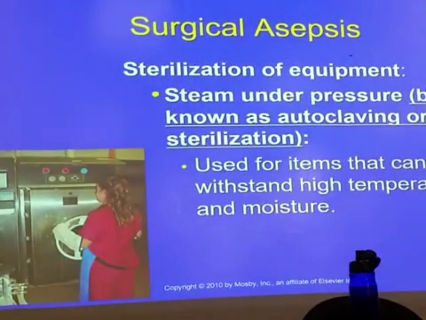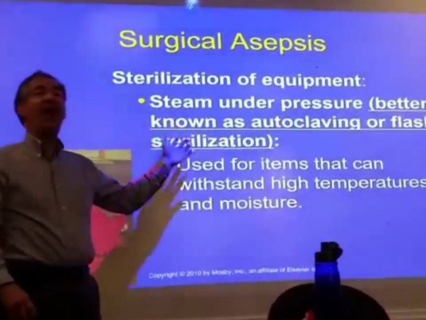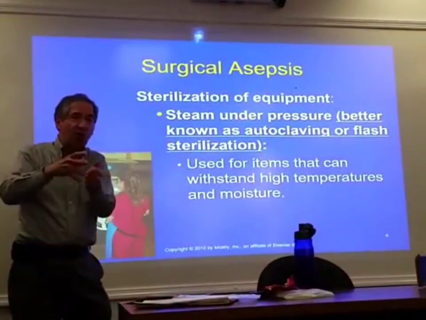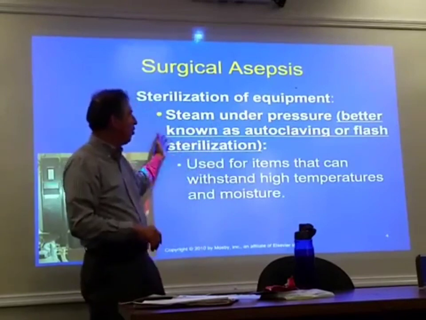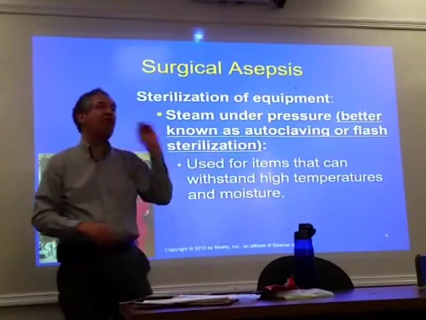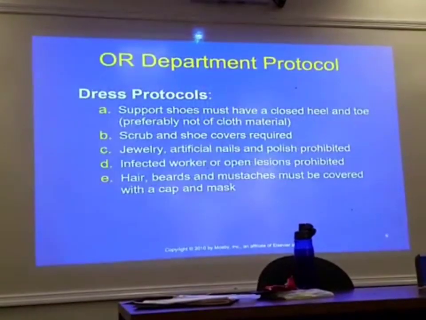One of the things that you certainly want to understand is, have you ever heard of someone saying they need to flash something? If something drops on the floor, they're going to need to get it sterilized. That's steam under pressure, better known as autoclaving, or just flash. Hey, someone needs to flash it. That's what they're talking about with that, okay?